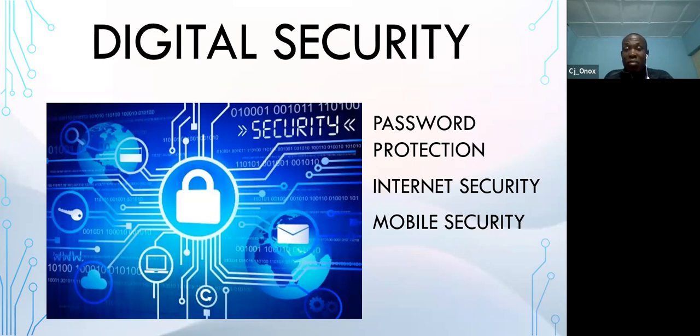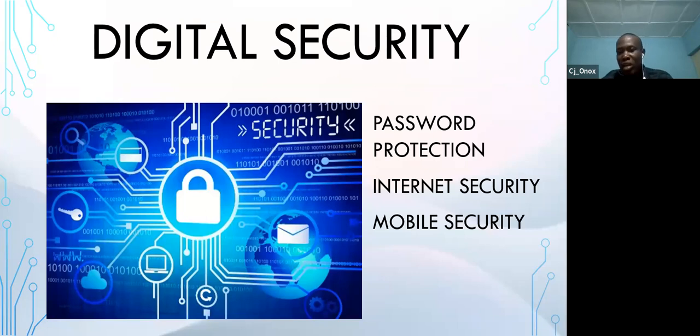For example, Facebook has a two-factor authentication, but most people don't use it. So if your child is getting into an online space, for the maximum security, you have to also teach him or her how to use password protection. And where two-factor authentication, which is also part of the password protection, is involved, your child should also be aware. In fact, your child should understand how a particular social media or website works, the pros and cons, before he or she will be involved in that particular site, so that the person will not be caught unawares. So I think with that, security, internet security, mobile security, it cuts across all devices.